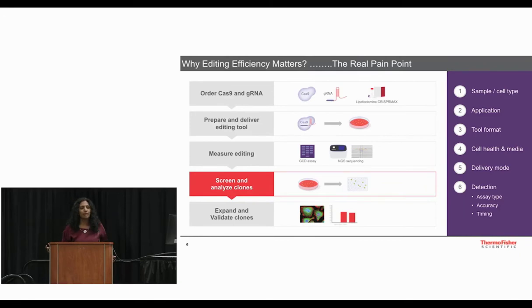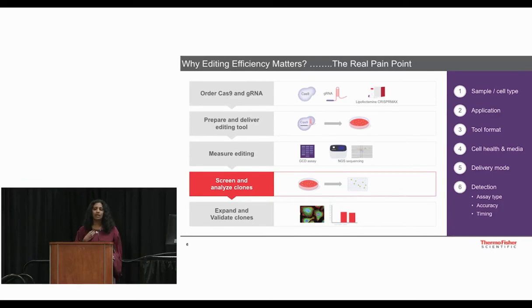And why would you want to maximize editing efficiency? Let's take the scenario of making disease models. If you have a pool of cells, the higher the editing efficiency, the higher the success rate of finding the edited clone that you want, so the fewer clones to screen. So that is the key. And to do this, it's very important that you have the right payload that will enable you to have the highest editing efficiency, the right protocol, the right media that is suitable for the cells, and the right delivery reagents.